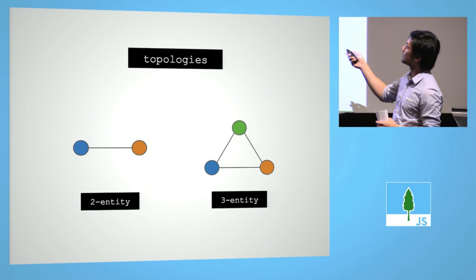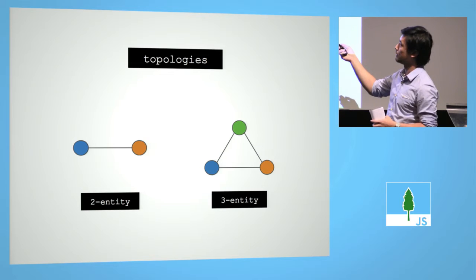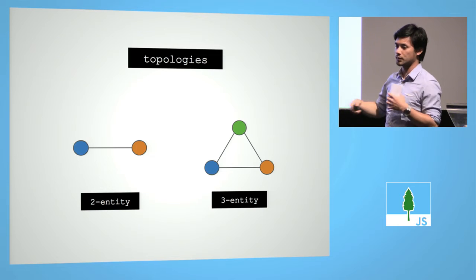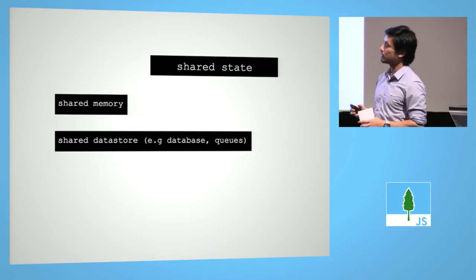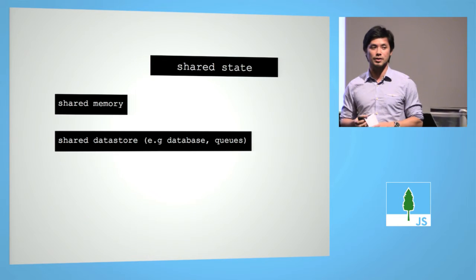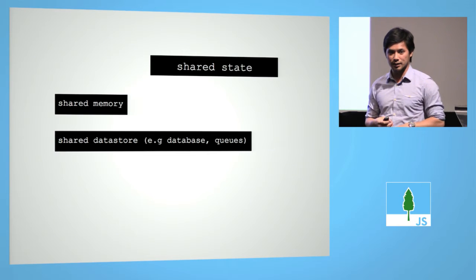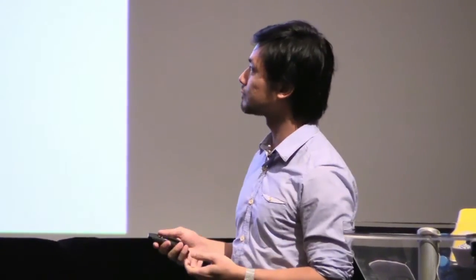See, in this two-entity model, the state only exists in one node, in one place. But with the three-entity model, what we're doing is trying to distribute some state around because we think it's more scalable. So what kind of ways do we have to do that? Well, there's shared memory. Like if you were just running on one machine and you spun up a number of threads to distribute your computational load over, you could use shared memory and have each thread communicate to each other without really exiting the runtime.